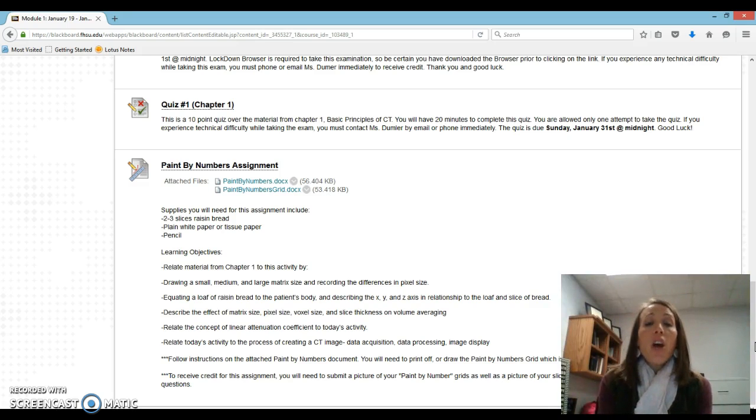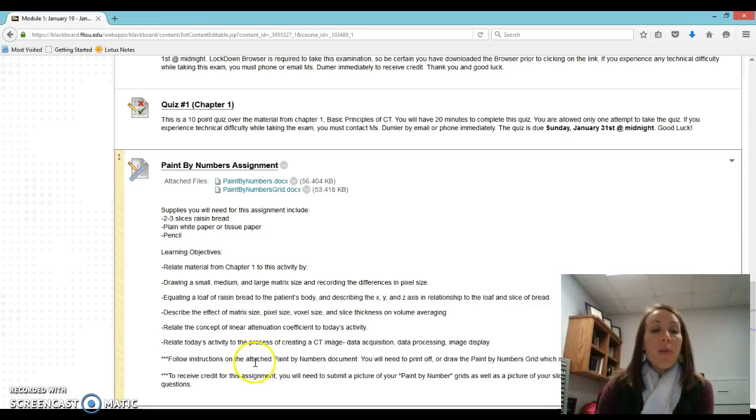Once you are done, you are to take images of your pages, or you can scan them in. Scanning them might not work if they're a little bit messy from the raisin bread, but you need to take pictures of your grids and submit those, and you can take pictures of your worksheets as well, or just open them up and submit them through the assignment tab is fine too. So you can upload those. You will submit to the Dropbox directly in this assignment link. So if you have any questions along the way, make sure you let me know.